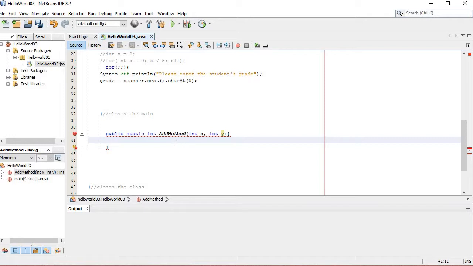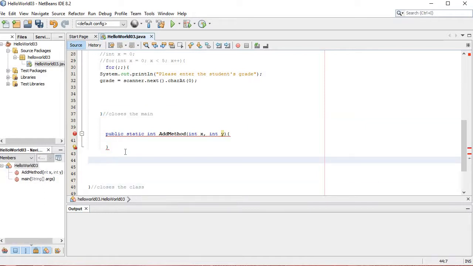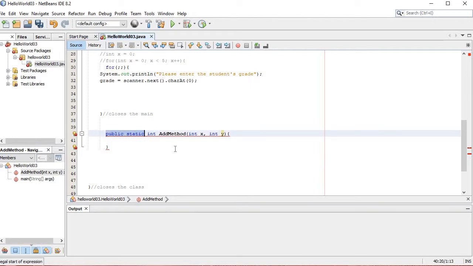So what I've told it here is very simple. I'm going to have this method be part of my program. Remember, it has to be outside of the main method, but also before the end of the class. Because it's public, it can be accessed from everywhere in the program. When I call my add method, I'm going to send up to 2 variables. The first one is going to be accepted as x, and the second one is going to be accepted as y. When this method ends, it's going to return 1 integer value.